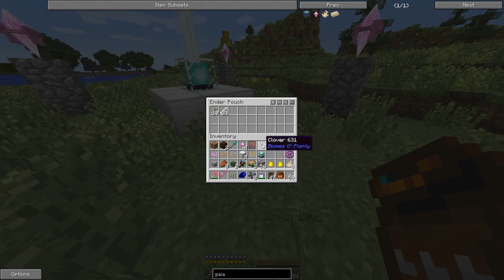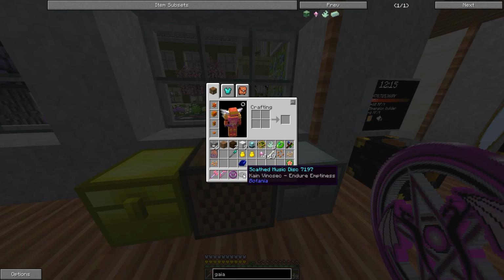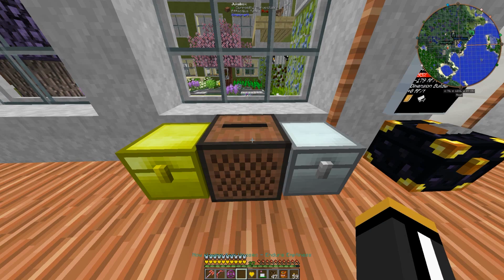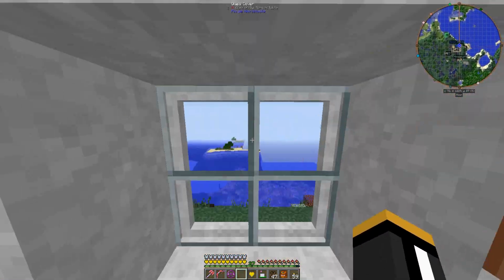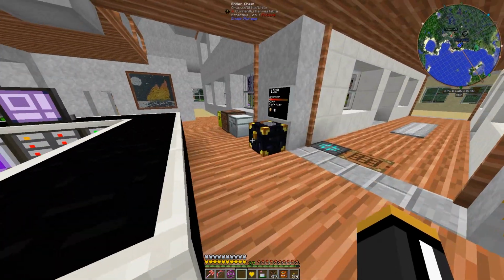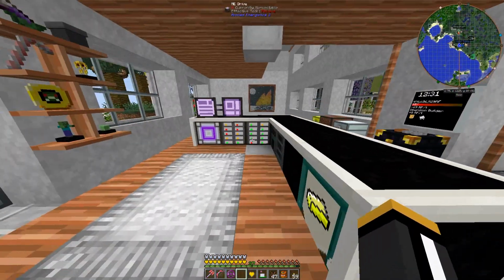So that was tier 1. That was just tier 1. Alright, we're back at the base. We got ourselves a music disc. What is that? Endure emptiness. This is a Botania item. Nice. So now anytime we want to remember our fight, we can just play this music.